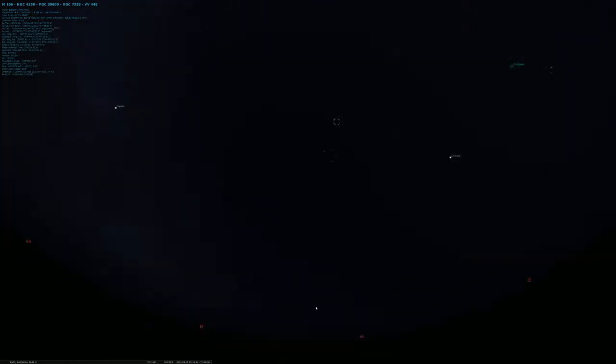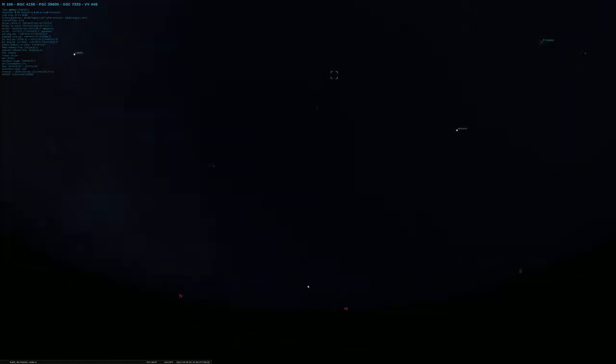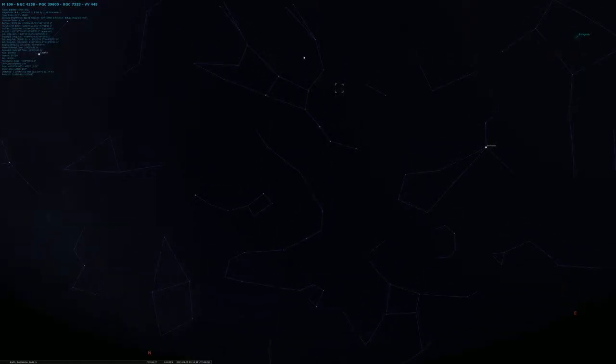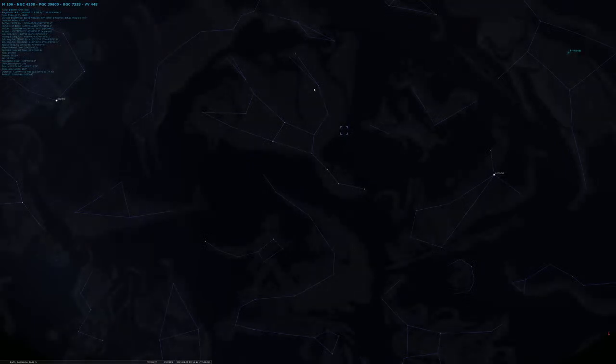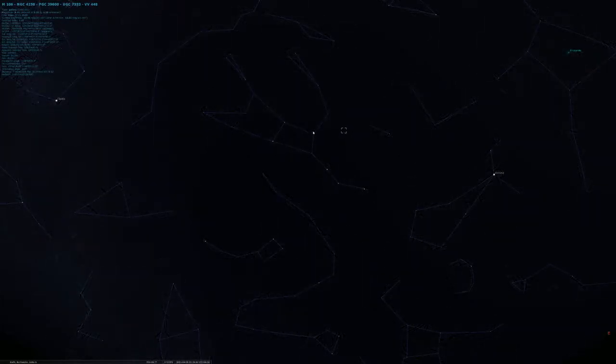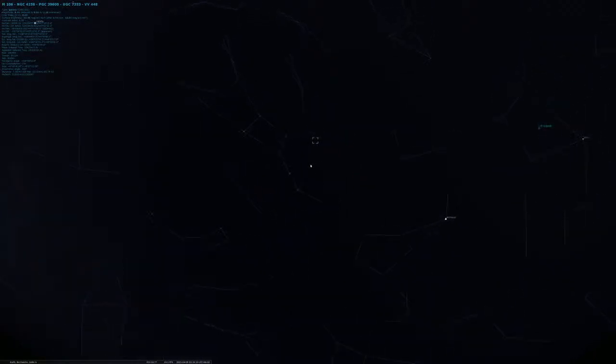So the object we're about to talk about is actually visible in the night sky tonight. Where the blinking cursor is, to find it, you're looking for the Big Dipper, Ursa Major's stomach and tail. Ursa Major is this big bear shape up here. And the Big Dipper is 3 stars making a tail, 4 stars making the cup. The pointer stars, these outer 2 stars out here, they point you towards the North Star, that is Polaris. Right there. Now, the object we're about to look at, again, you can see tonight if you have a telescope.